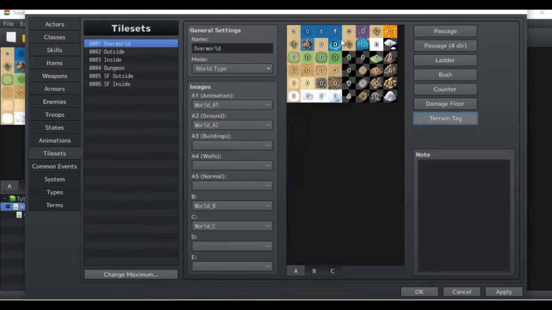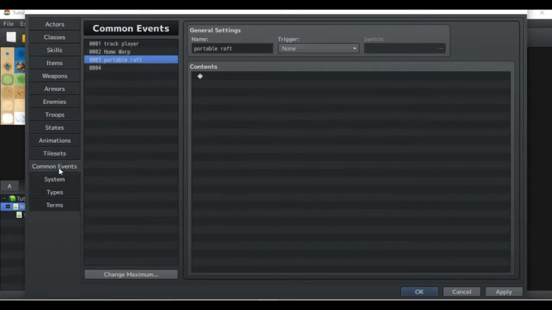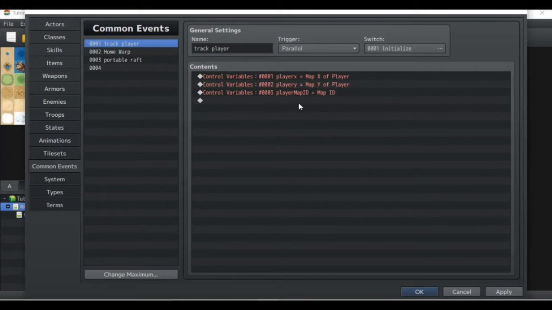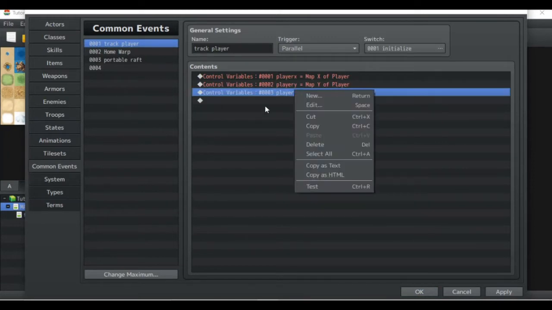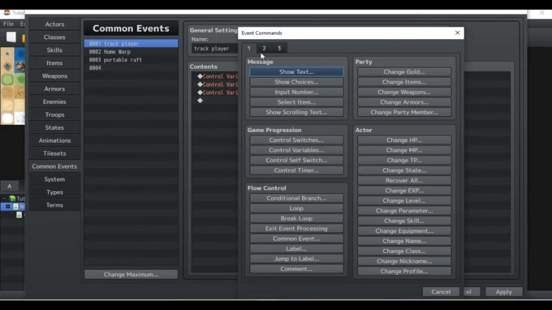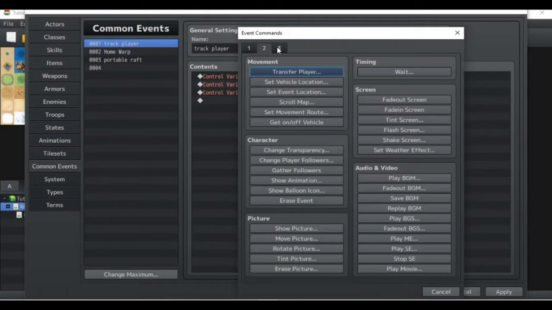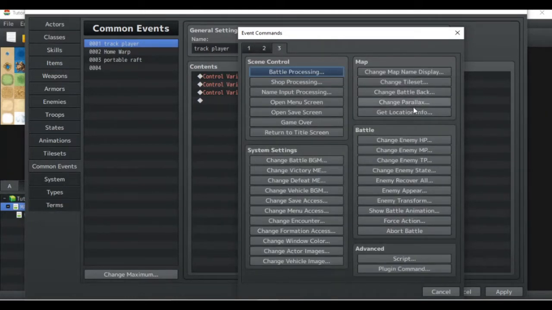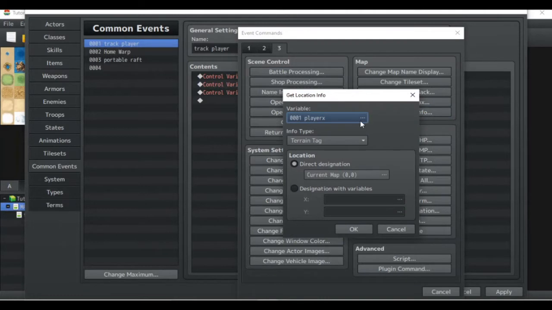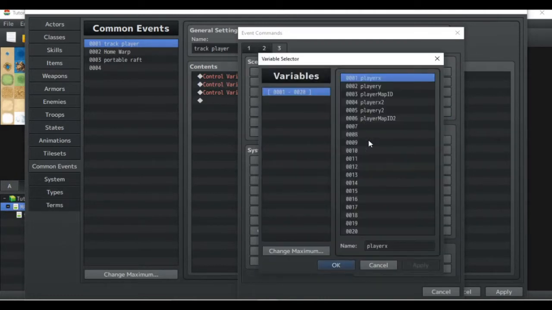But you can see all we're doing is setting our terrain tags to places that we want to be able to put the raft. In this case, terrain tag 1. We're going to add a thing to the player, and we can actually add it down here. For this, we are going to get location info, and we're going to give it a name.